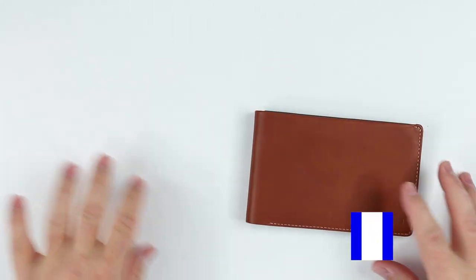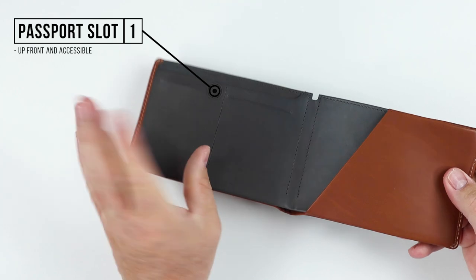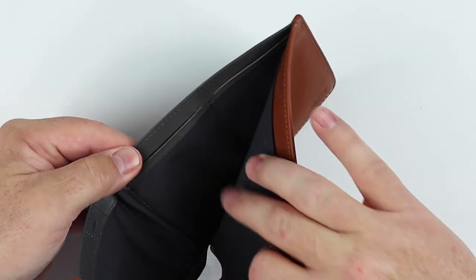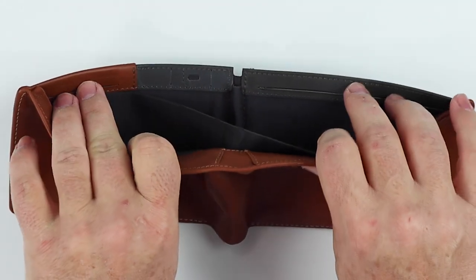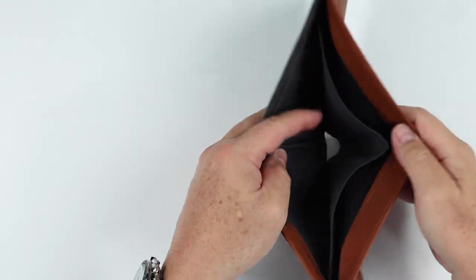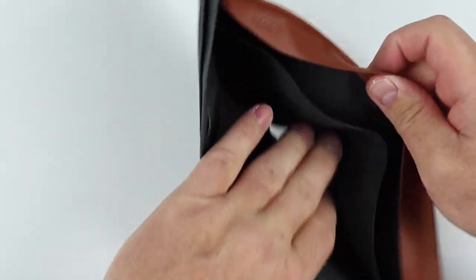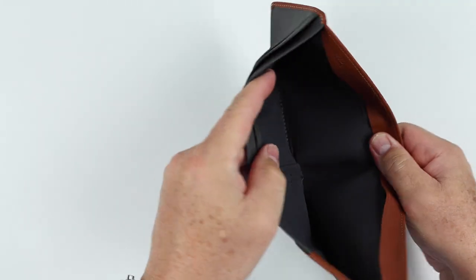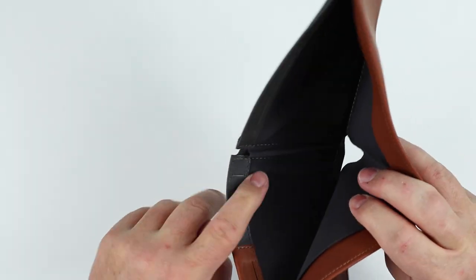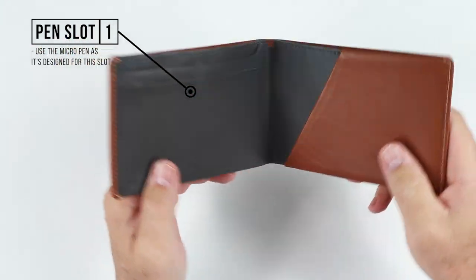Now the Travel Wallet: being a large bifold, opening it up we have a passport slot on the side. There are seven card slots total — four visible including a two-card stack, plus two on one interior side and one more on the other. Those three in the back are considered hidden slots. There's also a SIM card slot and space for the push-pin tool. Like the Hide & Seek, there are two large billfold pockets for different cash, receipts, or miscellaneous items, with a divider that folds over to keep things separate. A notch at the fold holds the micro pen, which slides down into a dedicated slot — this only works with the micro pen due to the folded design.